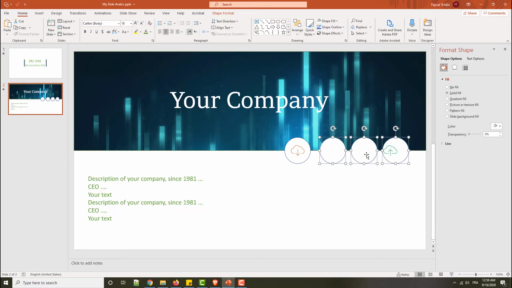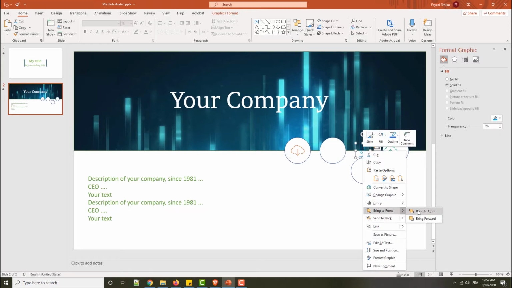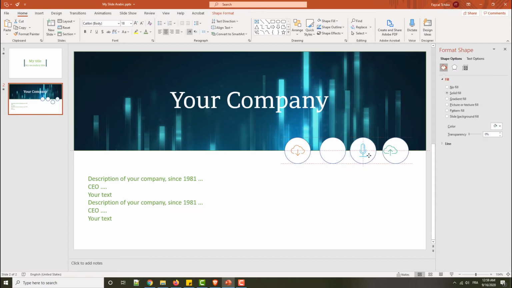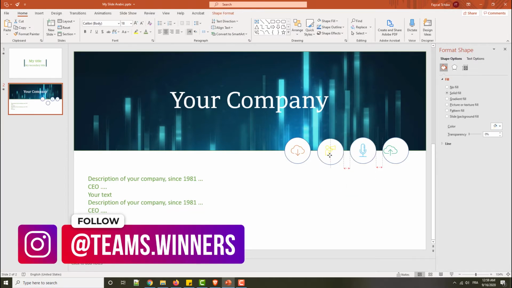Yeah. And why I don't have the previous one? Why I don't see this one? I think I have put it in the front. Yeah. And now this one also I don't put it in the front. In the front. Good. Good.